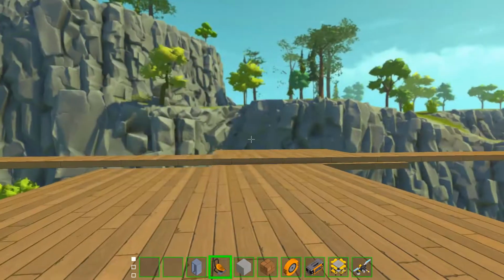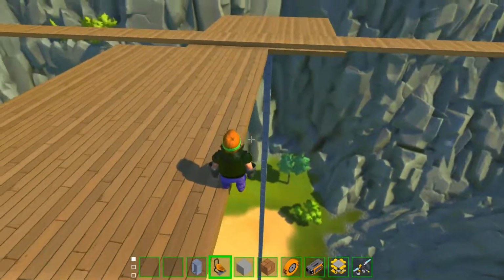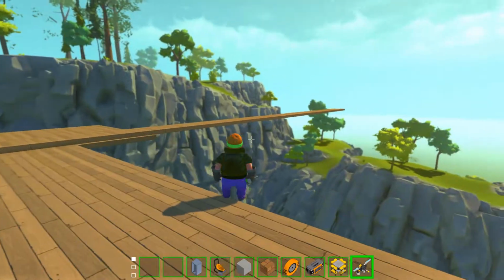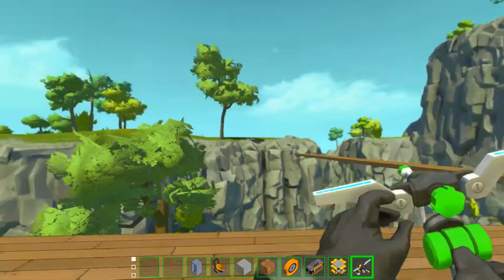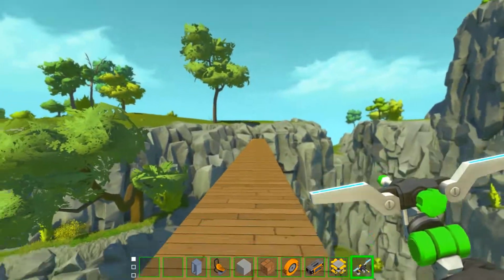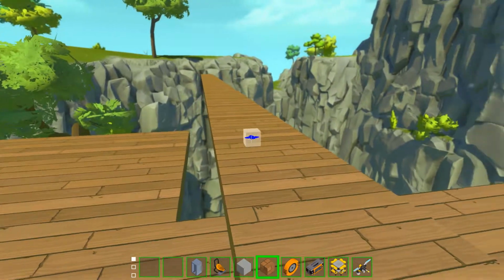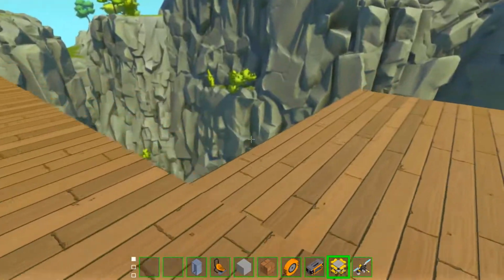So yeah, first things first, of course we need to build the base. It's actually the same place where Scrapman was building his base. So yeah, and now we gotta build a hard bridge so we can get there. Like this bridge I made a long time ago and I spawned with my lift right now.